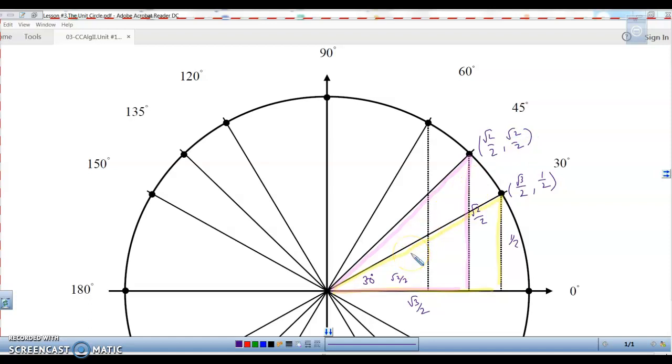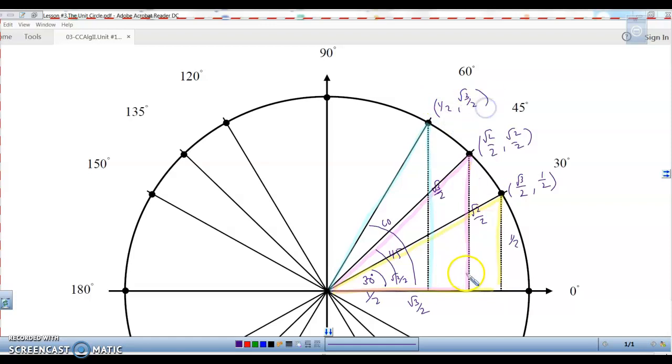All right, and then our third angle would be the 60-degree angle. We do that in blue, so we're consistent. There's the 60-degree angle. Okay, so that's going to be very similar. This one's the 30, this one's the 45. So this one is going to be the 60. So that means that this side is going to be the square root of 3 over 2, and this side is going to be 1/2. So that makes the coordinate point 1/2, the square root of 3 over 2.